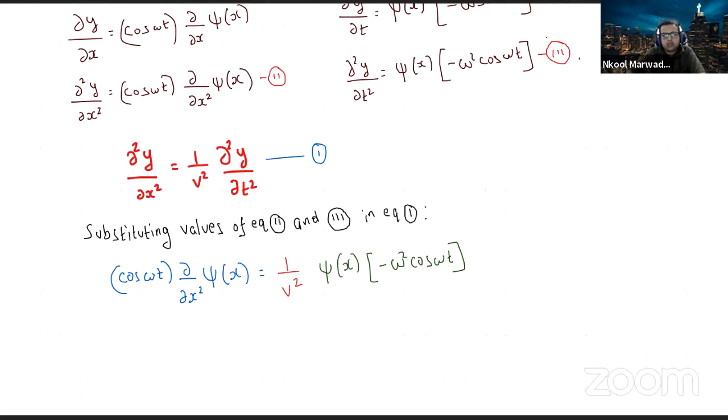Now see, magic. Now we will see one magic. Cos omega t cancels. Now we have a wave equation independent of the term t, independent of t. I can bring the RHS into the left hand side to get something very interesting. To get the final equation, basically, I can say that.